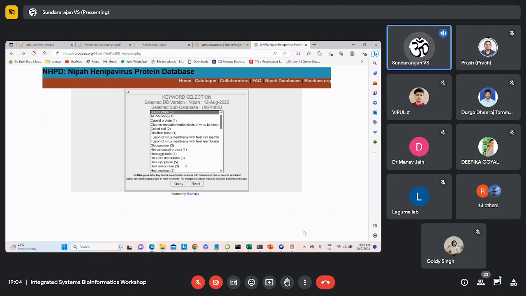So these are all the catalogs we built with the data from UniProt. We got 9 entries on Nipah virus, and we are still working on the latest data, and then we are going to submit. So the idea is to take the data, break it, put it in a proper format, and then upload it into the server through MySQL, and then these catalogs will work. So this is how we are designing the database.